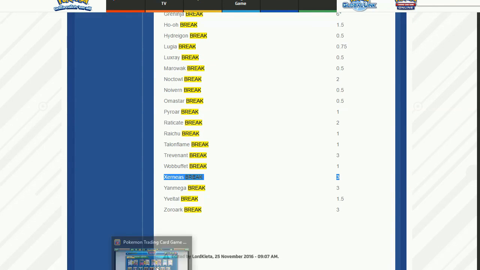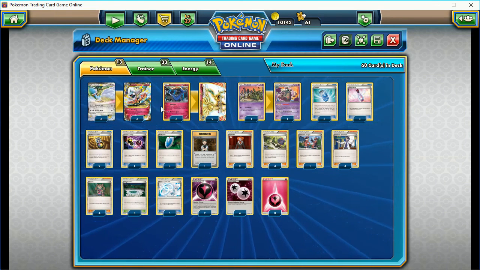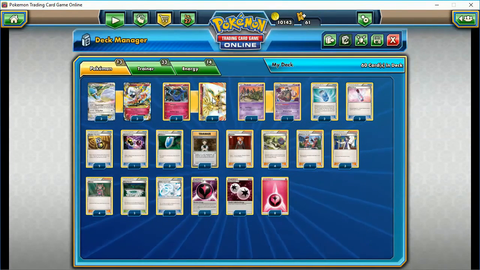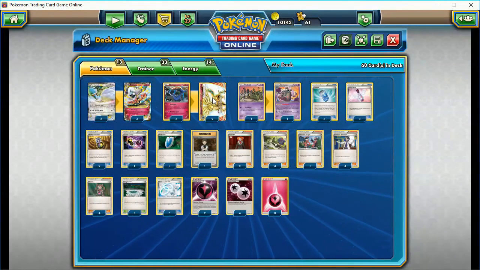Okay, so let's go to our deck for a second, just so you understand the prices of these. Here's the deck build out. So the main Pokemon in our deck are the Altaria EX and Xerneas Break. So it'll cost you, let's say, somewhere around 10 to 12 packs to build this deck.